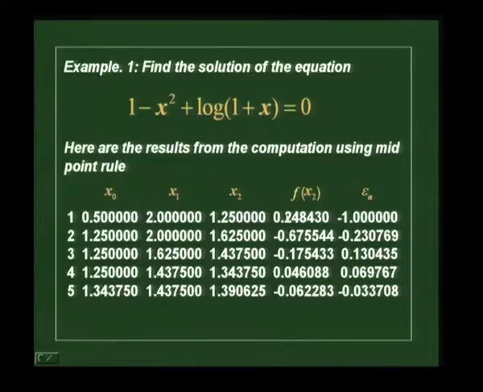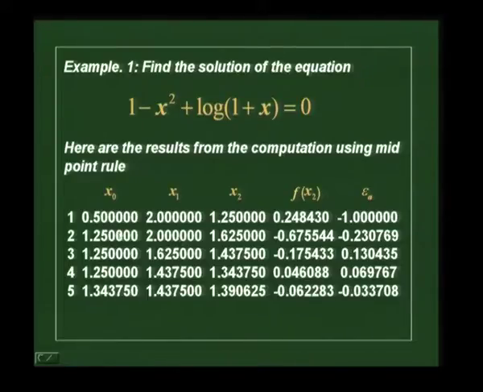So what I would do is replace x0 by x2. Now I am bracketing my solution between 1.25 and 2. In this case, to find epsilon a, I have used x0 and x2 because this is what I am going to replace in the first step. In the next step it's obvious what we are going to replace, but here it's x0 and x2. So I take the difference between these two divided by 1.25 as my epsilon a.